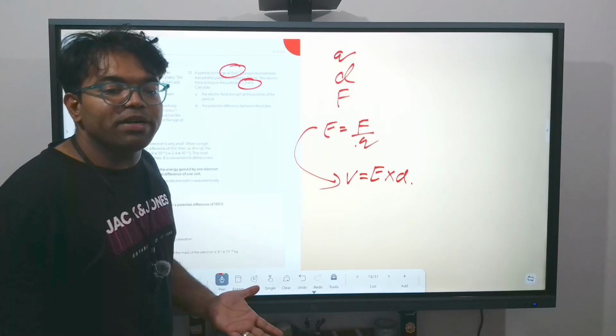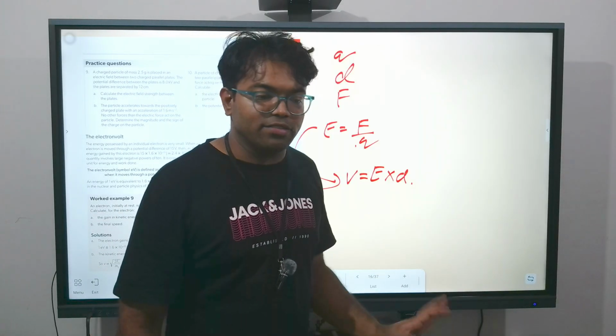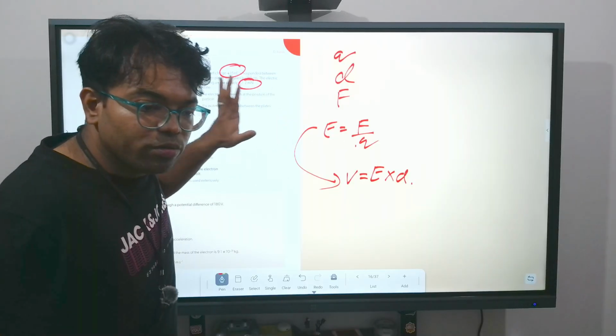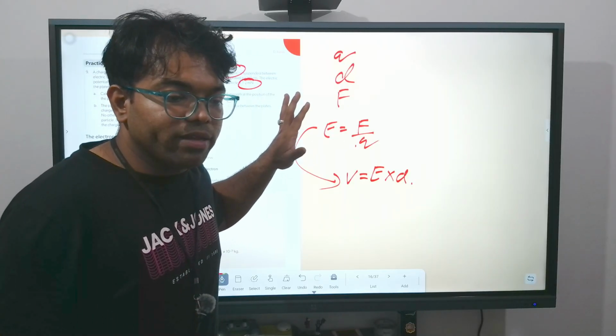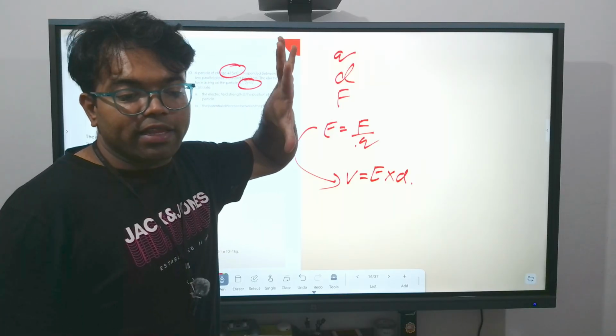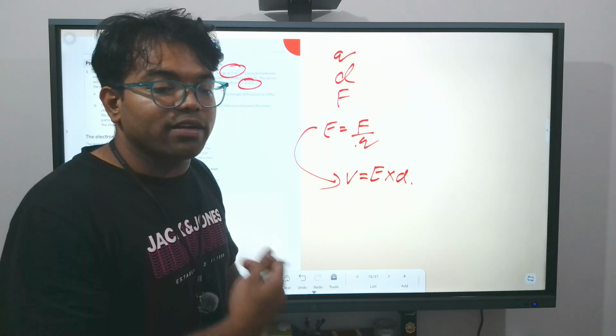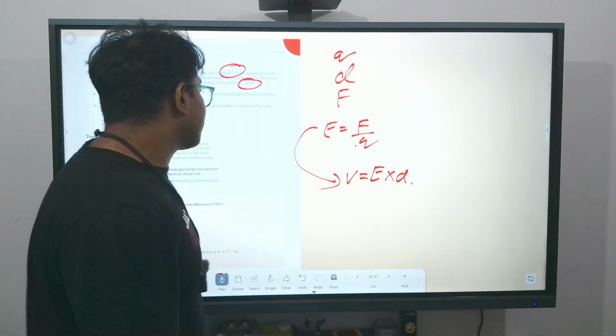Now, how am I able to do this so easily? Because of practice only. Your mind needs to tell you that in your exams, there is one big question and there are multiple, 4 or 5, questions that are all connected to each other. This is a practice of that.